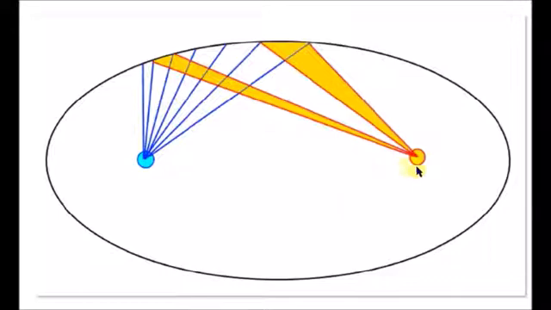This picture shows another characteristic of the ellipse or elliptical orbit. It says that for a certain period of time, the line between the planet and the Sun will cover the same area for the same period of time.